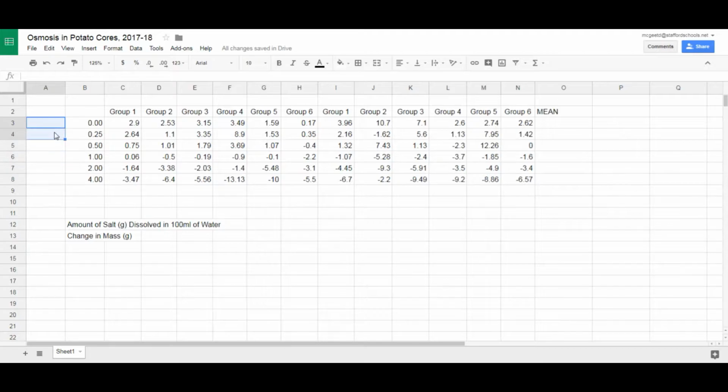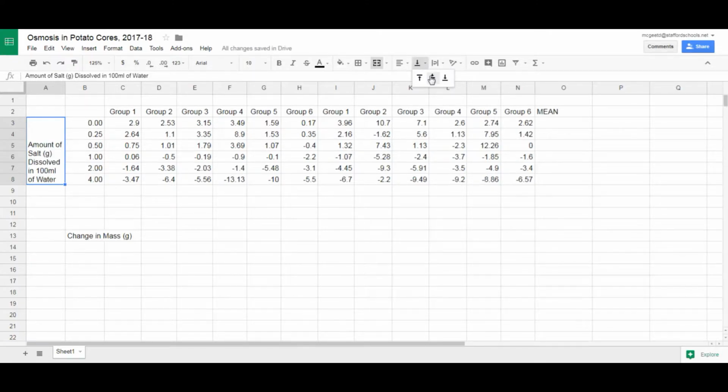Now we want to get our title right in these little cells, so in order to get these merged, I'm just going to take this amount of salt dissolved and paste it into this little cell right there. It doesn't matter, because ultimately we want it grouped with this right there. So I'm going to highlight all these cells and merge them together with this merge option, just like that. But it doesn't fit, so now I'm going to go to this wrap text option. That's going to get it to fit in there, and then I'm going to come here to vertical align just to make it look nice. And if you want it centered, you can even go here to center and make it nice and centered like that.